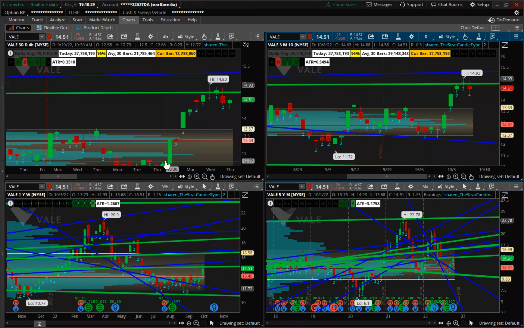Now, that's one step of it. The next piece is execution. Because you could pick the right stock and still not execute appropriately and wind up losing on a trade. And I think we've all experienced that at one time or another. So you need to have a very clean process for execution for these trades, and be convicted.